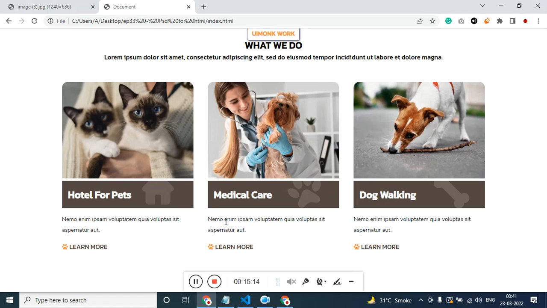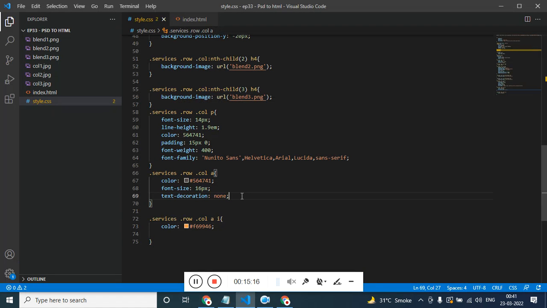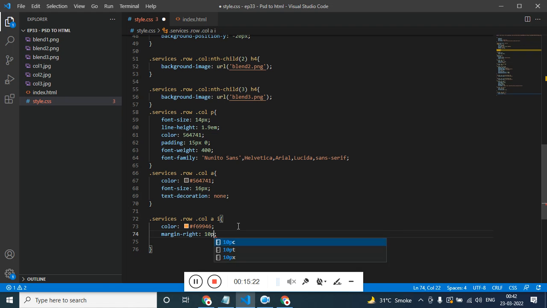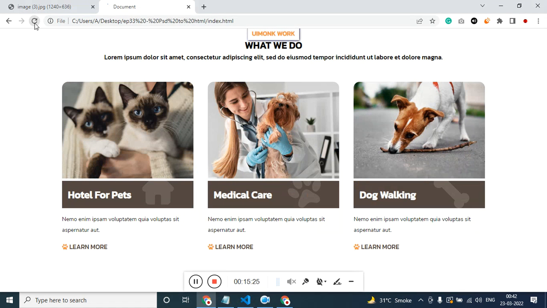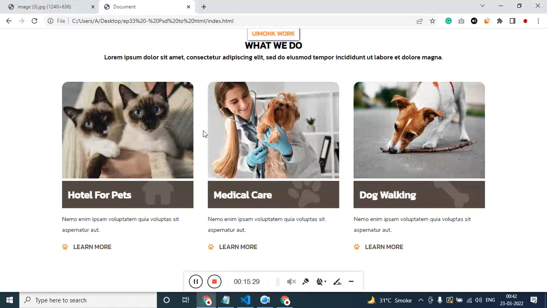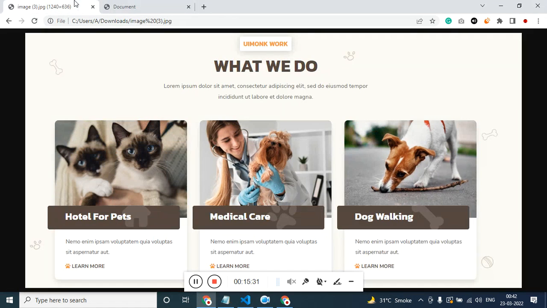Cool. If you want, you can give margin right to the i tag, let's say 10 pixel. I think that would be too much, so let's leave it as 8 or 7. Cool.